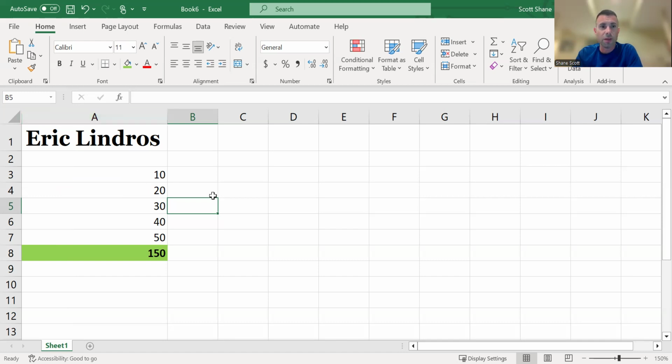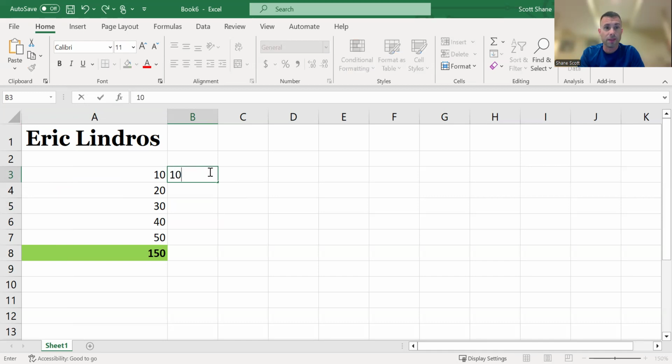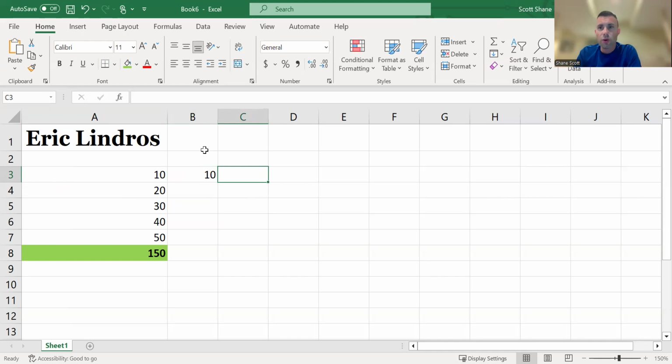All right, click on the cell B3 and write the number 10. Again, we're using simple math here. All right. Now you want to go to cell C3. Why we're doing that is where our formula or the answer will be. So what I'm going to ask you to do is multiply 10 times 10. Now, even though you can do that in your head, let's have Excel do the math for us.